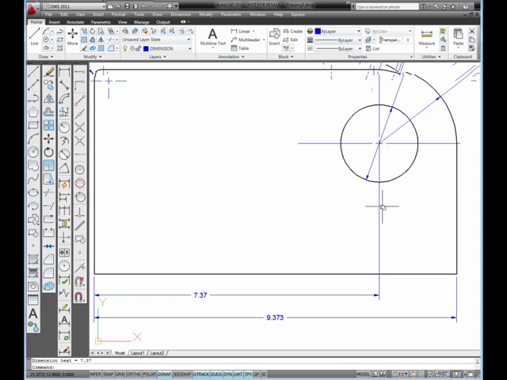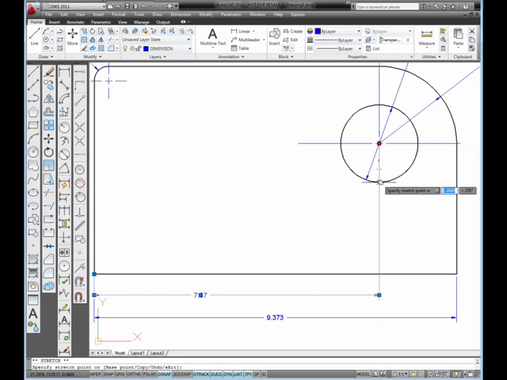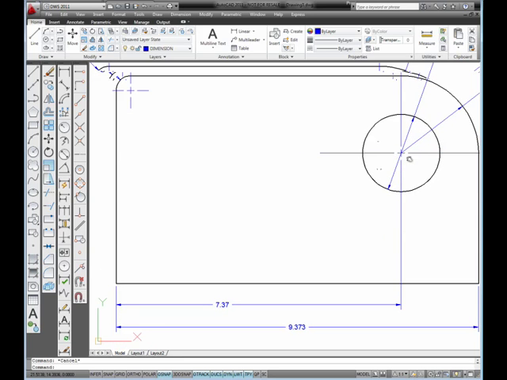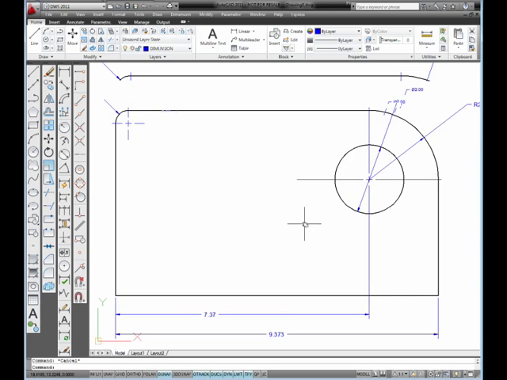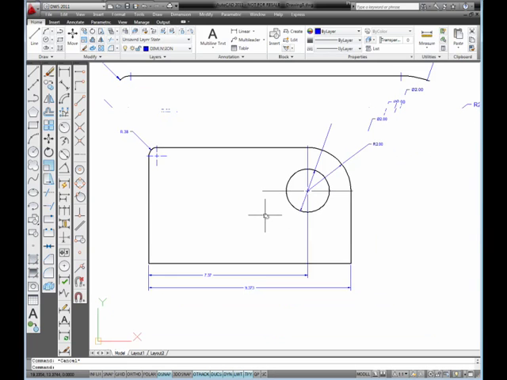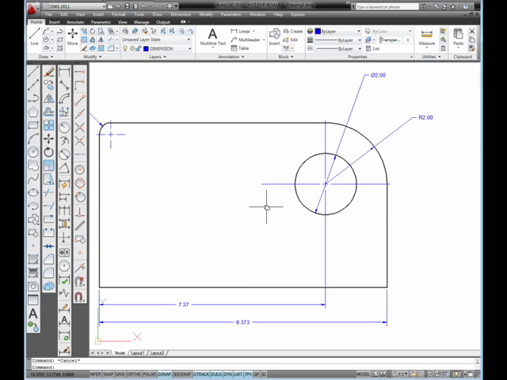Now there's a way I can edit this. I can pick on the dimension, and the grips will light up, and I can pick on this grip and hold down with the mouse and drag that down to the quadrant down here. This is showing me an intersection right here. And then hit escape, and you can see that now I have that gap all the way around. And if I pick on it, there's where my dimension is. It's actually starting right here at the quadrant of that circle. And those are the steps involved in creating a dimension style with the ASME Y14.5-2009 dimension standard settings.